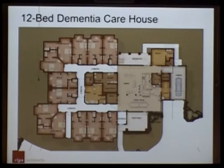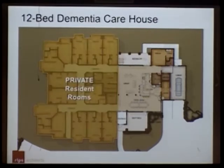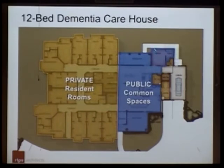But when you look at the plan, you can see there's a couple of things that are very distinctive. First thing is, you can see all the resident rooms are on one side of the plan. The common space, which is the kitchen and the living room and the dining room, are on this side. And then the garage, as I mentioned, is the service side of the plan. One of the things that we liked about this, and one of the things that's very important with memory care, is the idea of the sun and the patterns of the sun as it tracks across the sky. So we want to make sure that the common space is staying bright and cheerful all day long. And it's one of the reasons we like to make sure that we have daylight coming in from both sides of the plan. So in the morning you might get sun from this side, in the afternoon you get sun from this side.